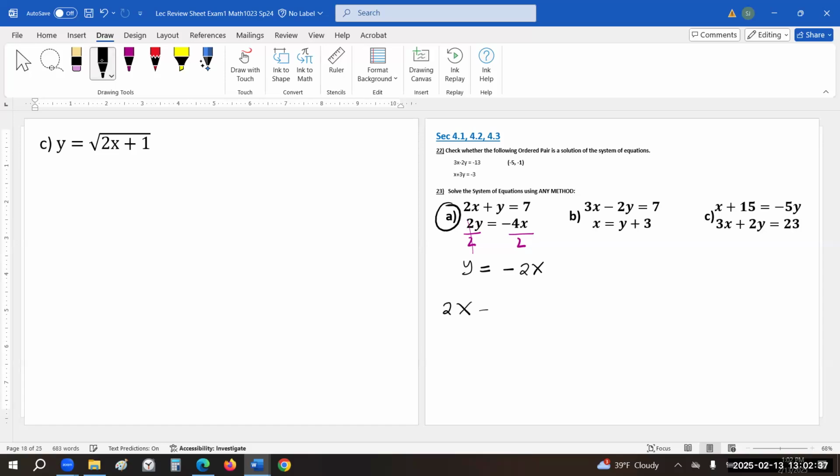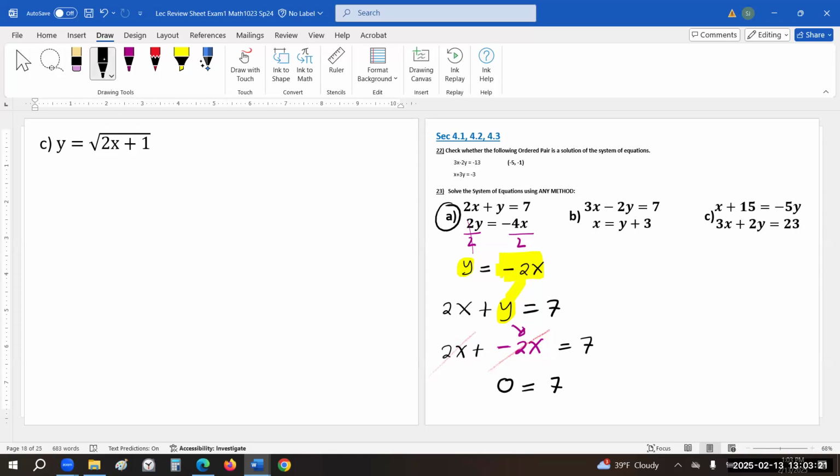So we have a first equation, 2x plus y equals 7. And we just found out that y is the same as negative 2x. Now, instead of writing y here, we are going to substitute that with the negative 2x. So we have 2x plus negative 2x because this is the y. See, plus minus 2x cancels out. So what is 2x minus 2x? 0. So we have 0 equals 7.